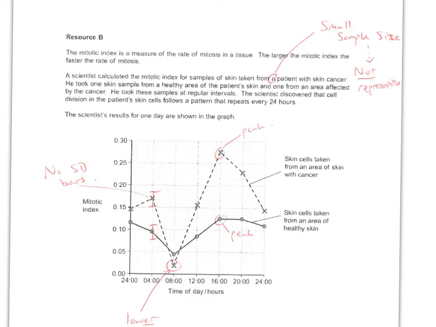They both decrease till 8 o'clock and then they both increase after till 4 o'clock. So that's another similarity. But a difference would be that whereas the cancer is higher in most situations, at 8 o'clock in the morning the cells from a cancer is actually lower.